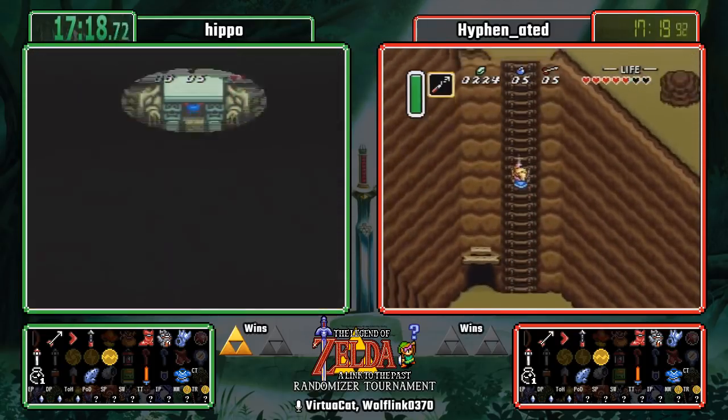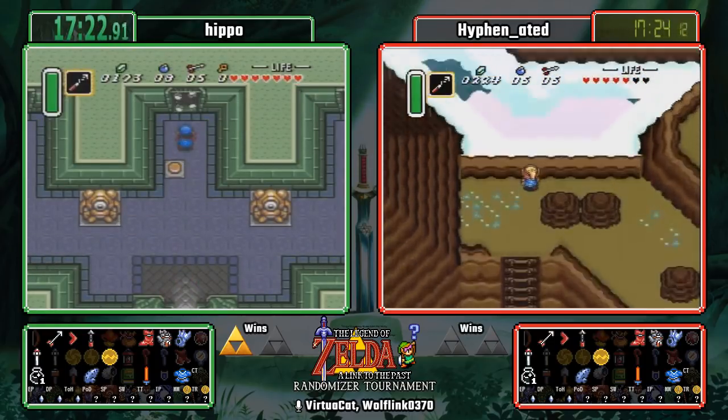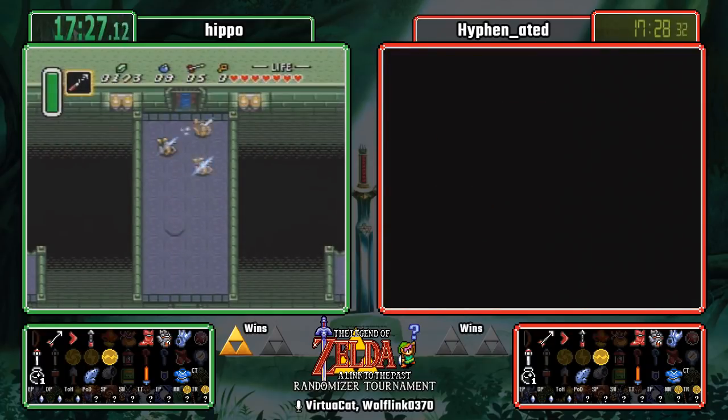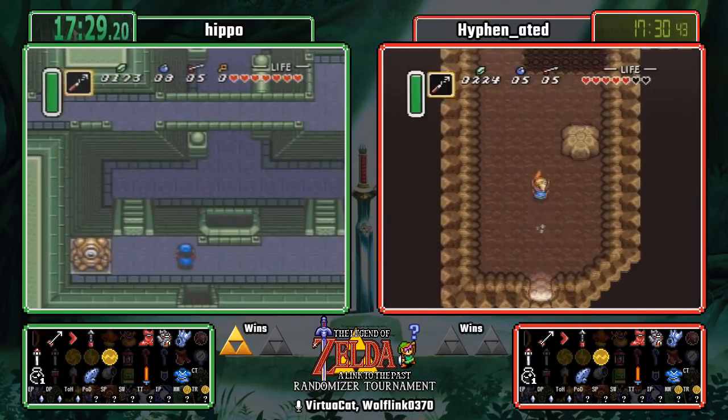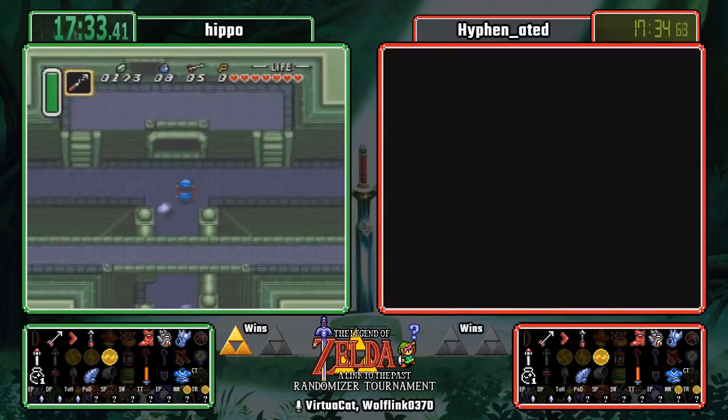Oh, good spin speed from Hyphenated. Yeah, I think Hippo here is gonna go through Eastern and then check Sahasrahla and then... Oh, but there is gloves. But no mirror to get him. There's the hammer. There's the hammer.